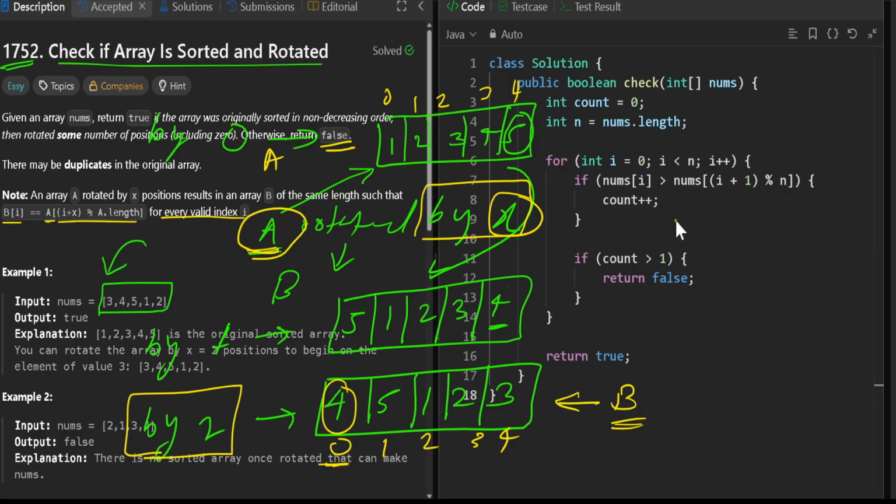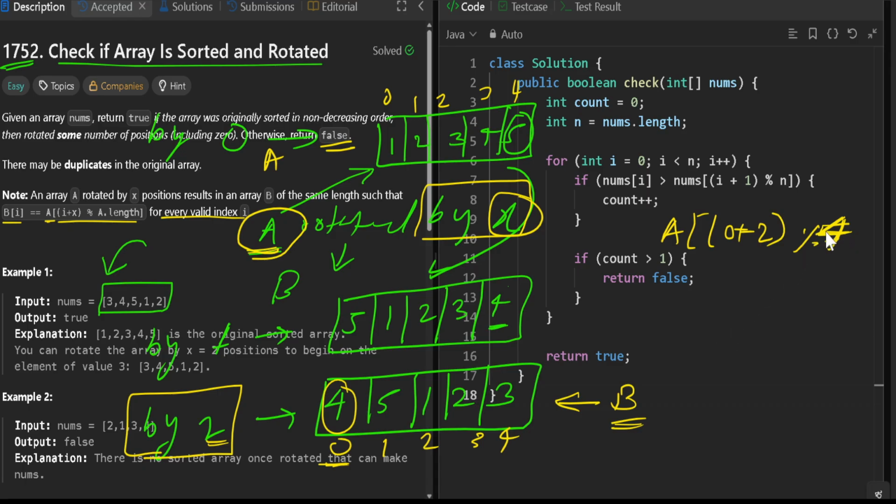So let's say the very first we have I is 0. So how many rotations happened? 2 rotations happened. So we'll say 2, and then we'll take the mod. What is the length? It is 5, right? And length is A dot length, we can say. Okay, so we'll say here is 4.